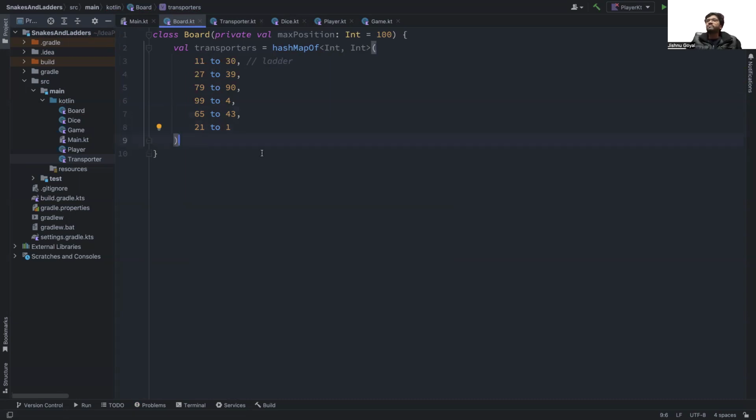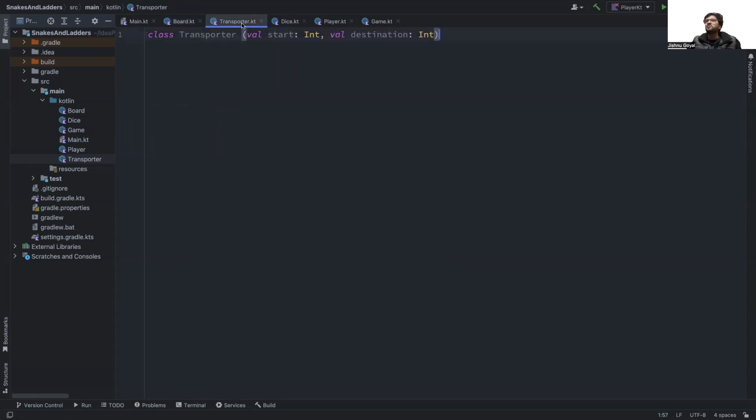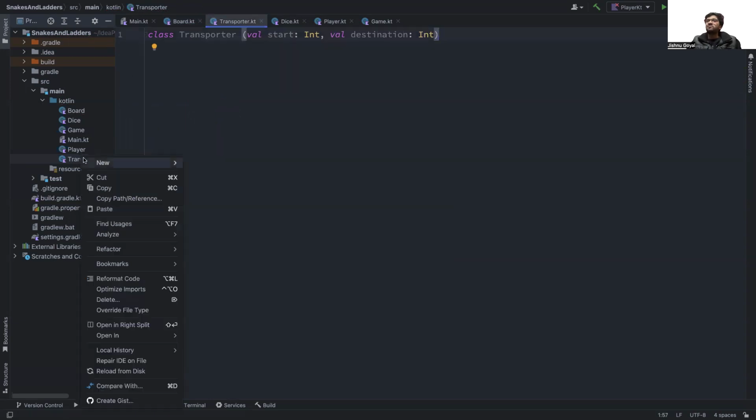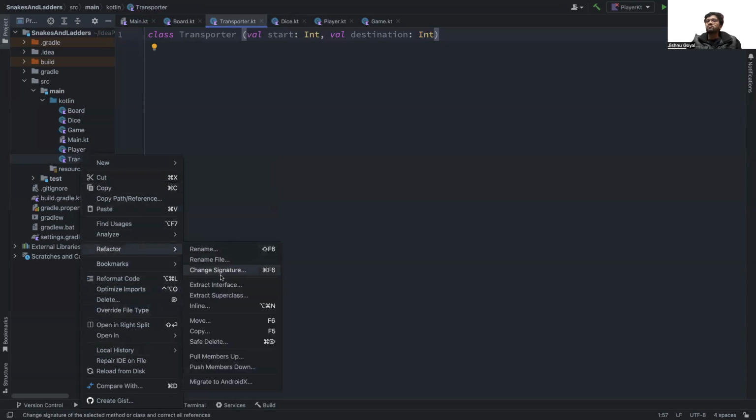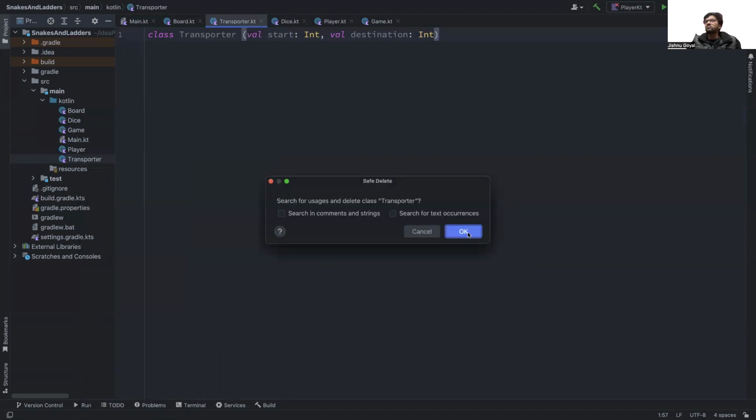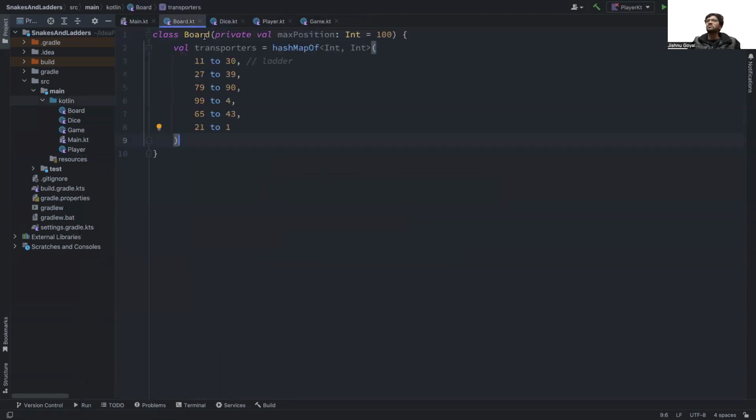Cool. I do not need this transporter class. I'll just delete this. Inside your board, you have your snakes and ladders. Your transporters are your snakes and ladders.